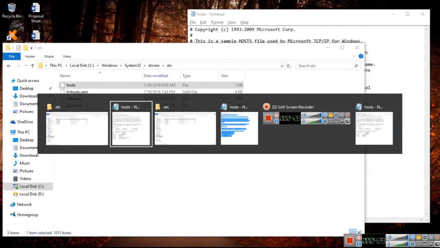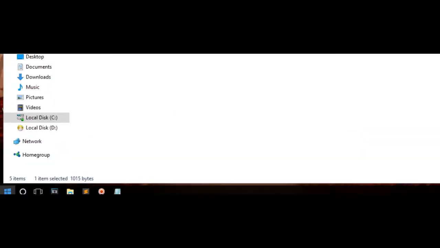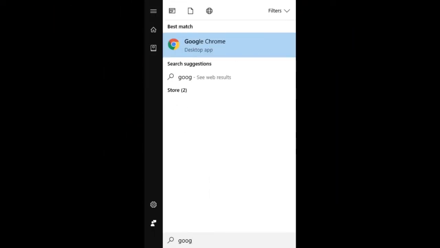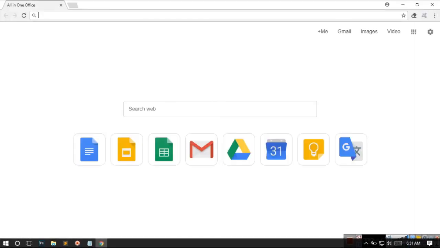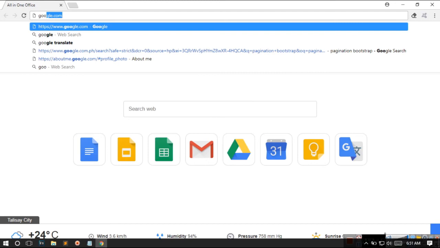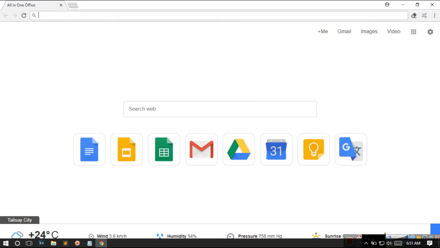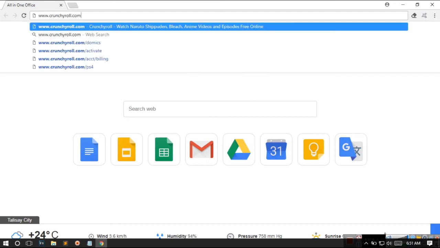This is the con of using your host file to block websites, because it will not capture all the domains of the website. So it will capture only one domain.